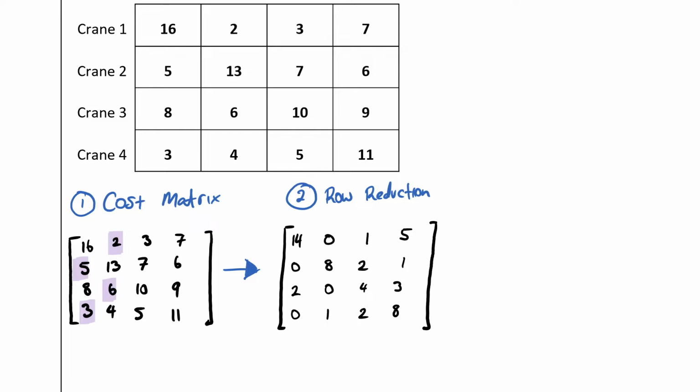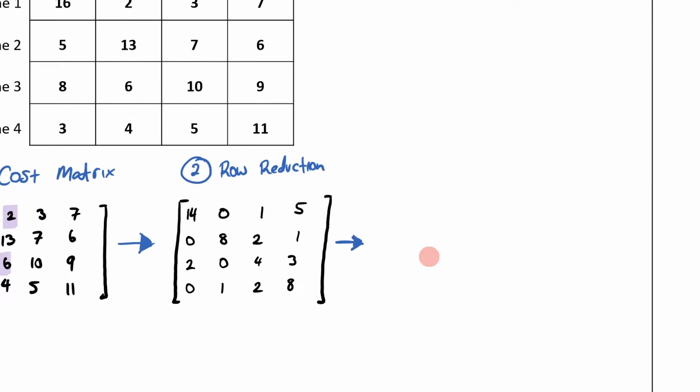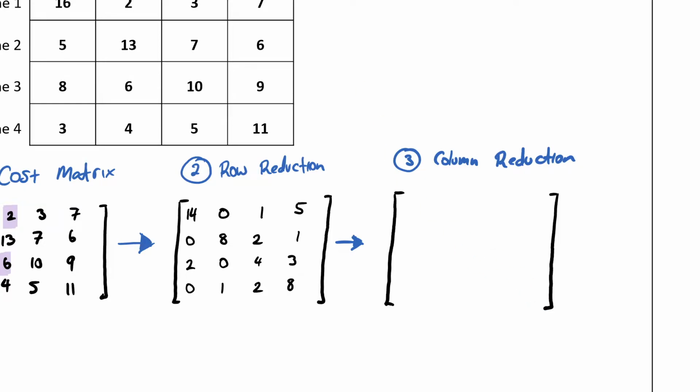Okay, having now done that, we now go on to our next step. So once you've done row reduction, what's the next step? Step 3. It's going to be column reduction. So we'll draw this. We'll draw that. All right, so this time what I want to do is I want to look for the smallest number in the column. So that's going to be 0 for this one. It's going to be 0 for that one. For this one, it will be 1, and for this one, it will be 1. Now, remember, when you have a 0 in the column, it means that you're not going to subtract anything, are you?